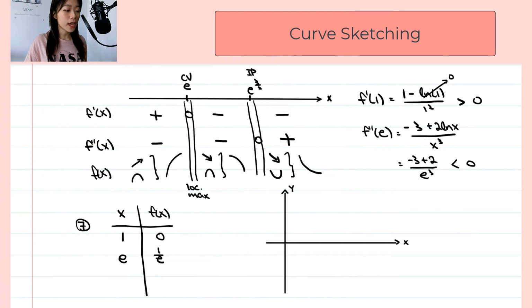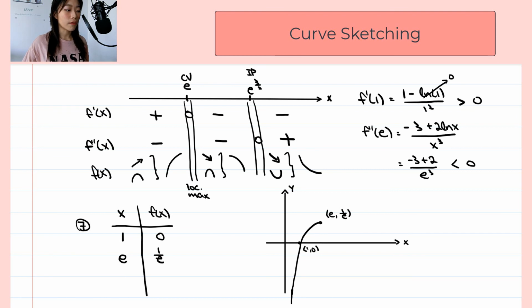So the function has x-intercept at (1, 0). And it has a local maximum at (e, 1 over e). And we also found that it has a vertical asymptote at x equals 0, and the right-sided limit is negative infinity. So the function will start from negative infinity and pass through the x-intercept. Over this interval, the function is concave down until x equals e. And at x equals e, we have a horizontal tangent line because the first derivative equals 0.